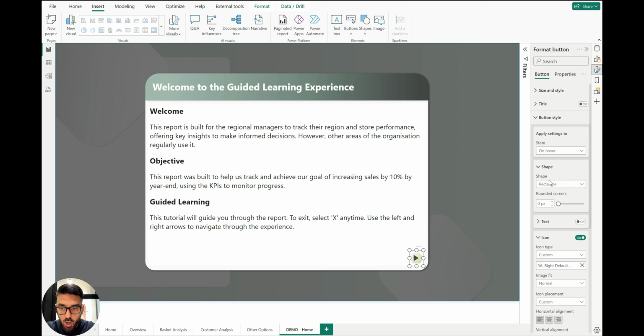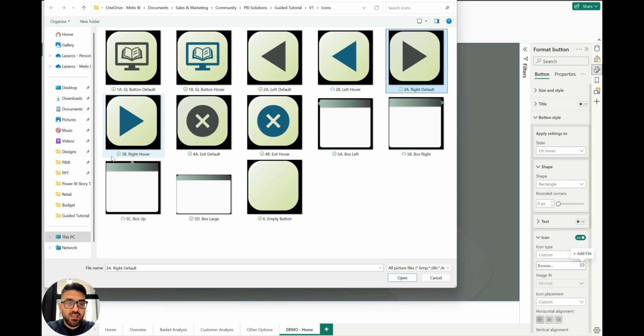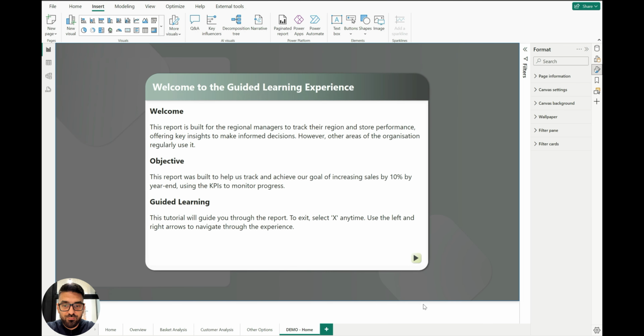Now, if someone hovers over it, I'd like you maybe to change colors. So I'm going to go to on hover, and then I will change this one to, as you would imagine, right hover as well. There you go. Doesn't work. The reason being, you just have to enable action, right? And of course, apply the bookmark, but we'll get to that afterwards. There you go. It now changes color.